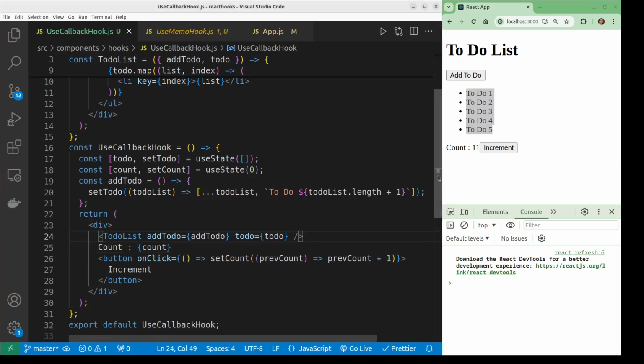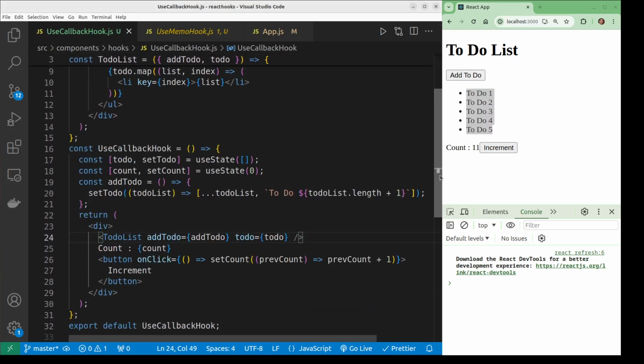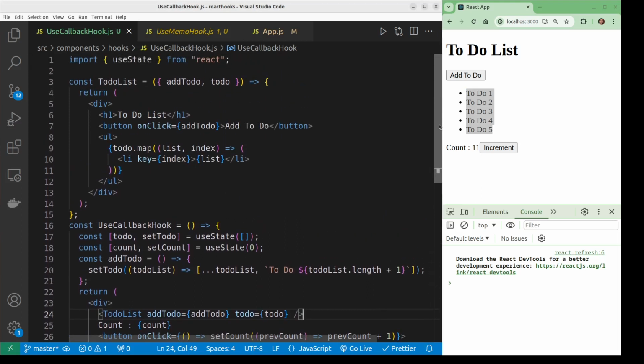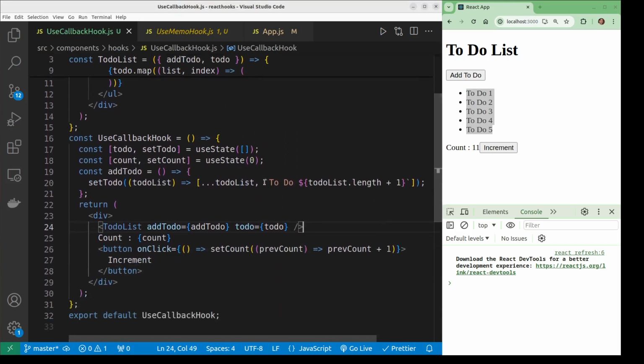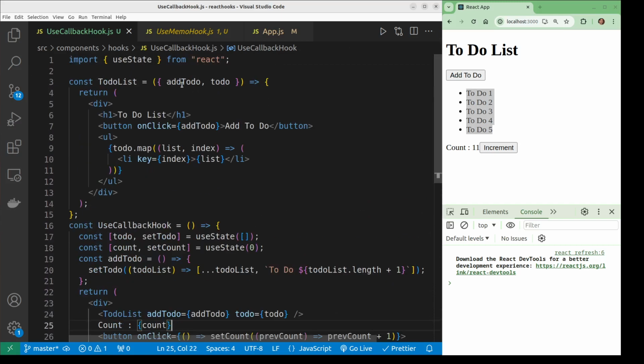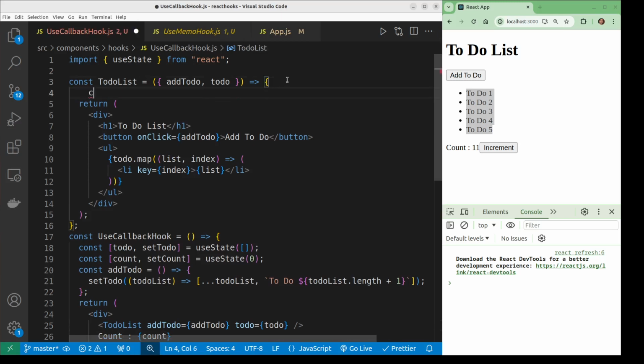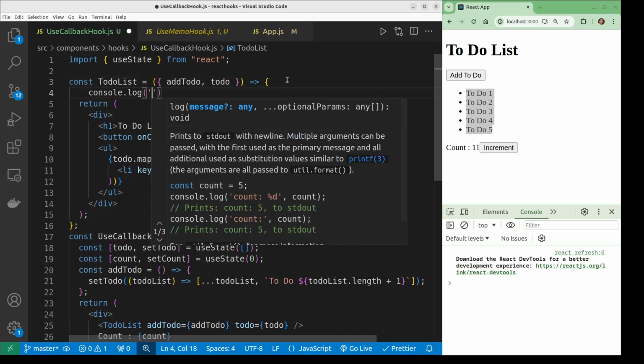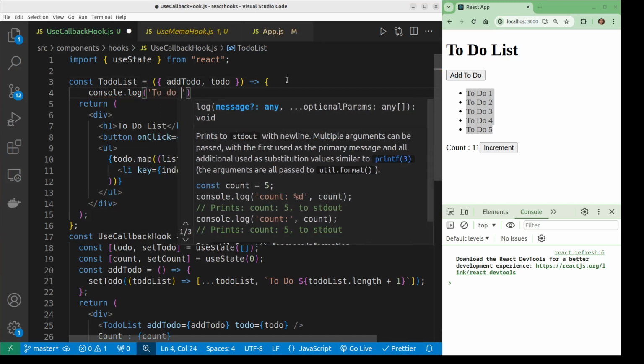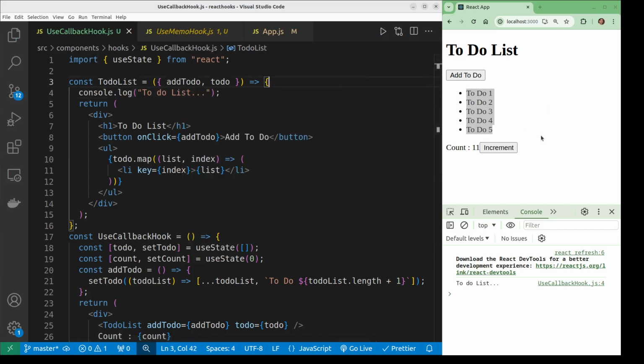But now, what is the case when we should use the useCallback hook? There is a problem. Let's first of all add a console log in the child component, and we will name it todoList, and let's refresh once.